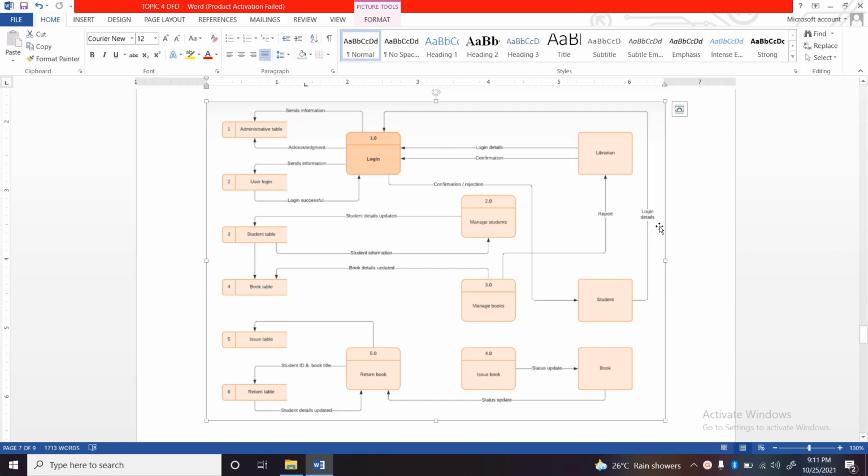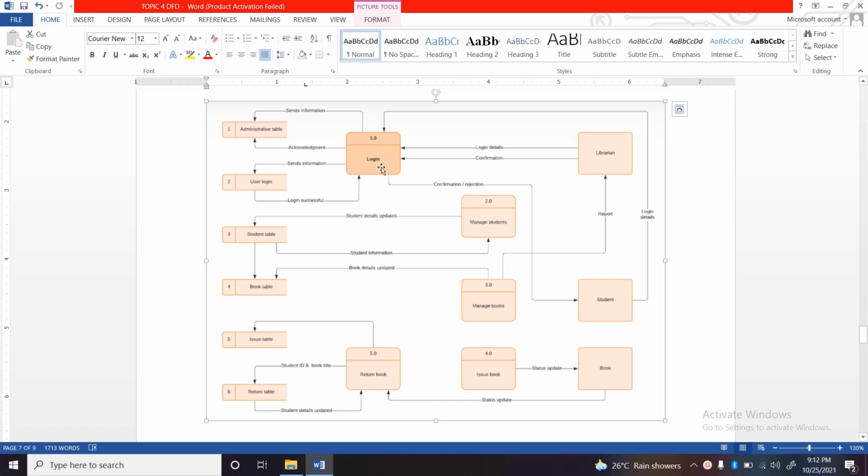So where are the external entities here on our sample? For example, we have the librarian here, we also have the student, we also have the book. So we have three external entities. Okay, so they are the starting point. They are the main actors, the librarian, the student, and the books. And we also have the process, which is being represented by verbs. So for example, we have manage books, issue book, manage students, return book. Okay, so those are the different processes.